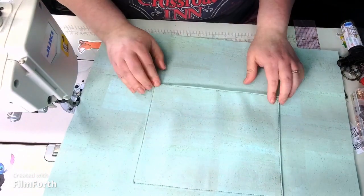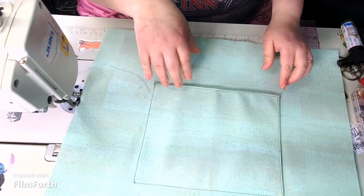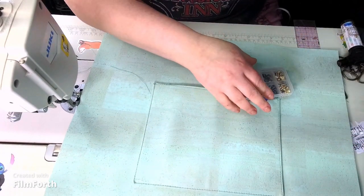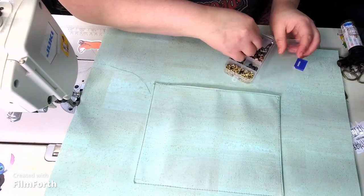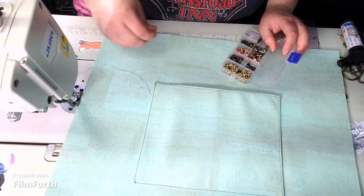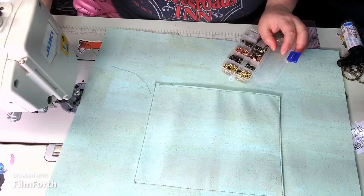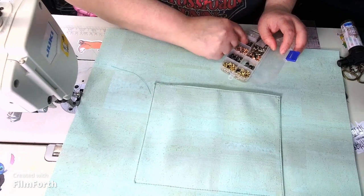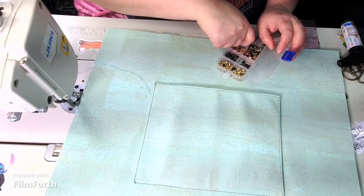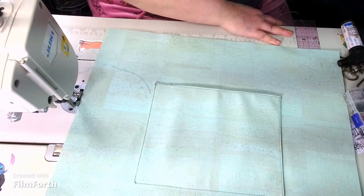Okay, what is on here is you can punch two holes for rivets. I'm going to use these little ones. I don't know what it is about little rivets. They're just so cute. So I'm going to grab two male ends and two female ends. Get my hole puncher. And just grab, if you have a scrap of Peltex or vinyl, something that can help secure the back so that it doesn't punch through.